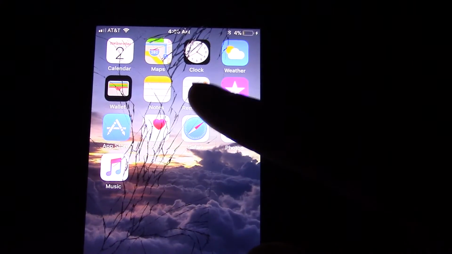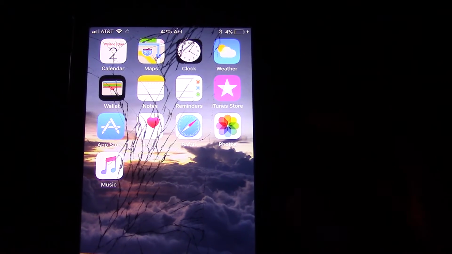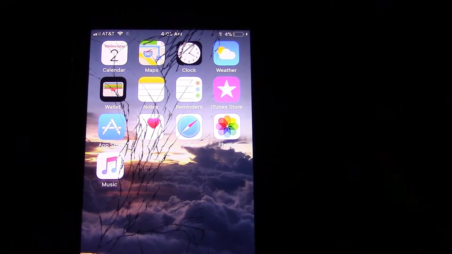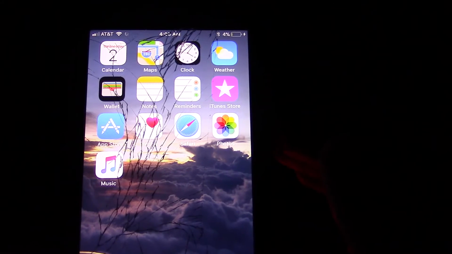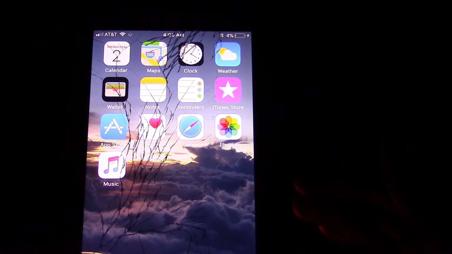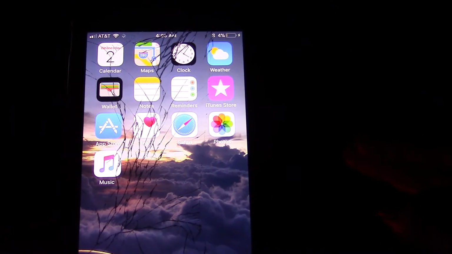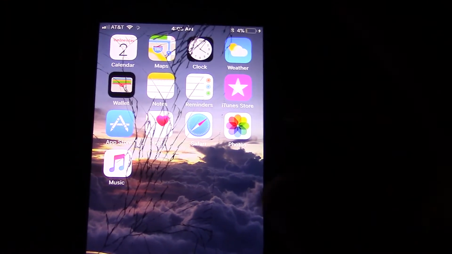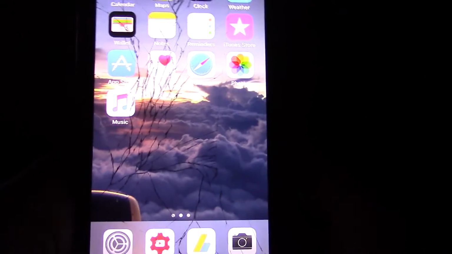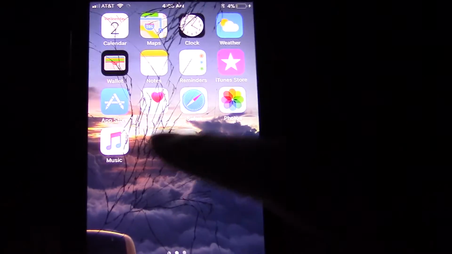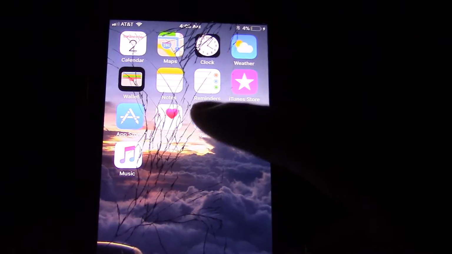It stopped charging for a while, but then I let it rest and not do anything with it, and then plugged it back in, and it was able to charge.